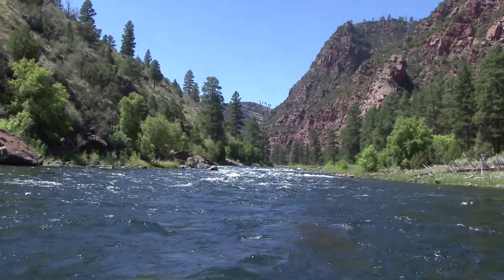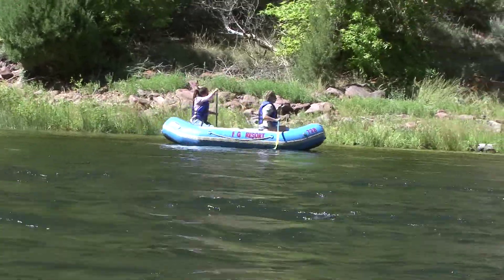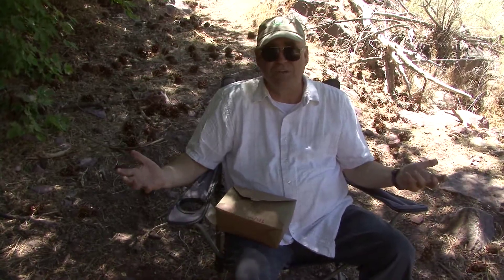Just 11 miles of the most beautiful river you've ever seen. If you haven't had an opportunity to come up here and float this river, you need to do it — whether it's for recreation or fishing or both. You can get into water fights, you can swim, you can fish. It's an incredible experience. You need to do this.